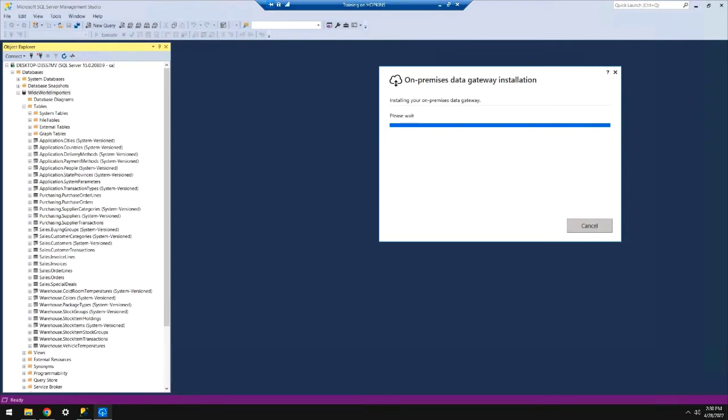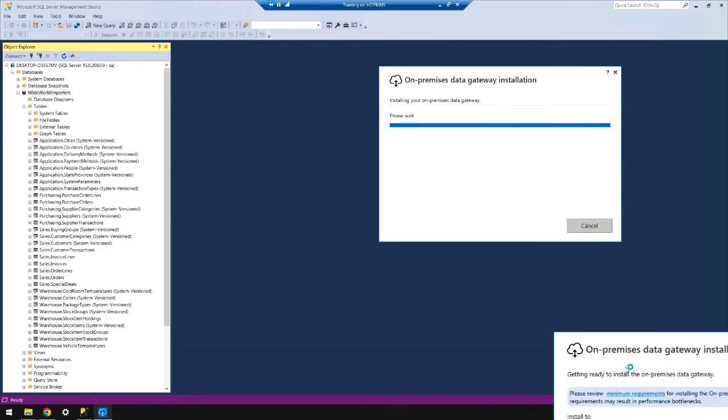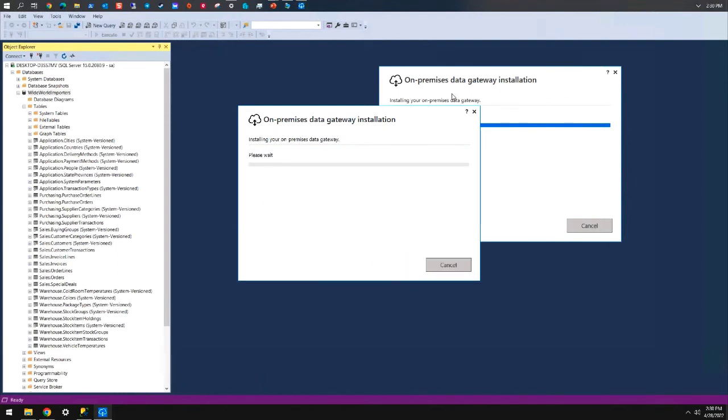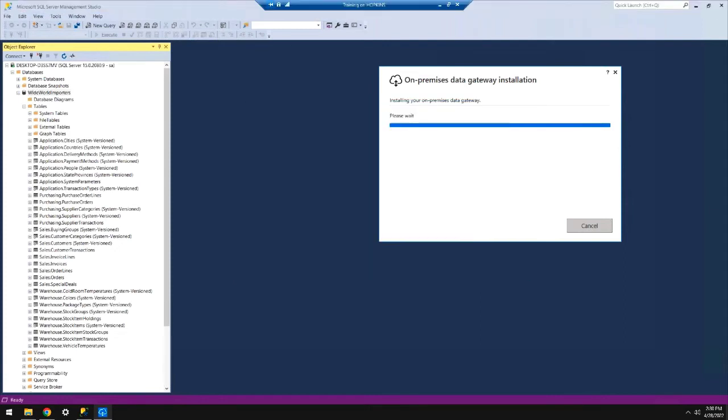Let's try and do 2 things at once because, you know, why not? Let's live dangerously, shall we? Let's see if I can do a secondary install at the same time. I'm going to try and install it here locally as well, outside of the VM. Let's see if this one wants to go kablooey too.